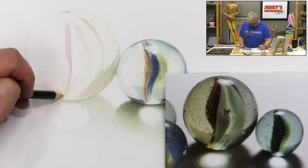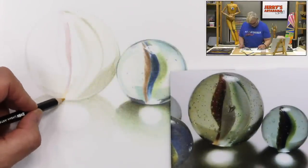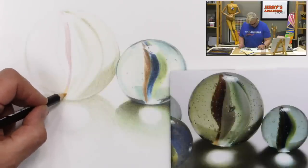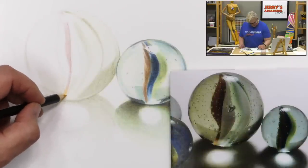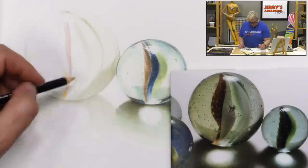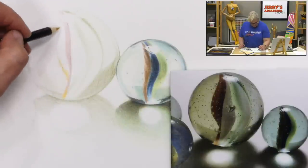and the only thing that's kind of a pain in the butt with these is because they're dry, when your pencil's really sharp, you will get some little crumbs of color until you start really mashing that tip down slightly. Most colored pencils that are wax based will have that little bit of crumb anyway. Okay, I'm going to go up and edge along here because this part's not hard edged, because you're seeing through some glass with some texture. So I'm going to give it a rough scribble along there.